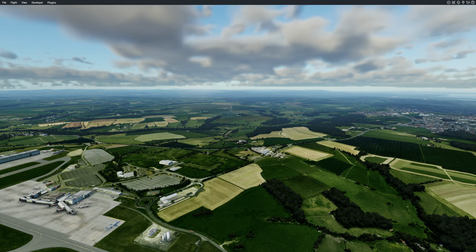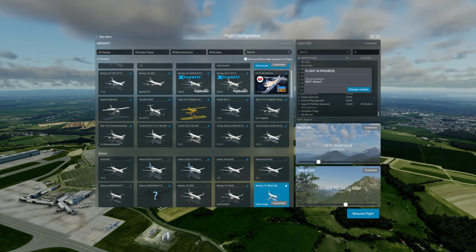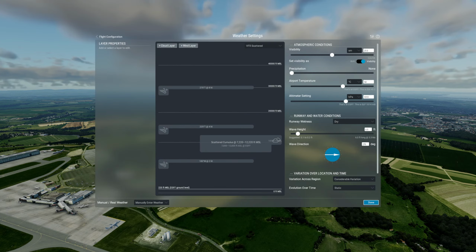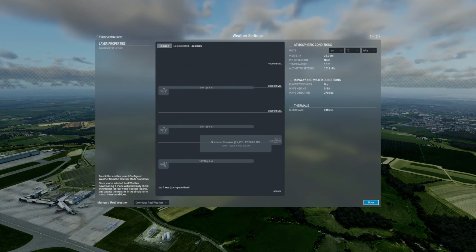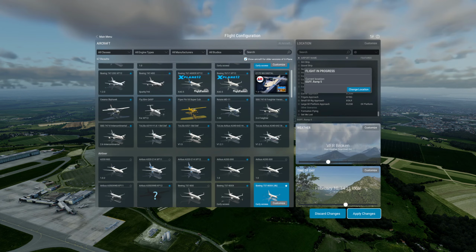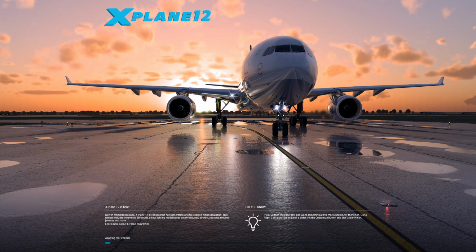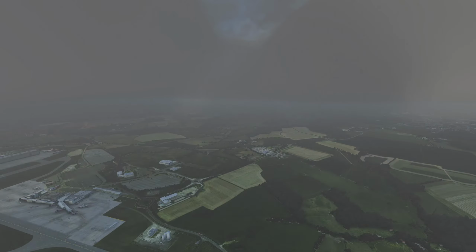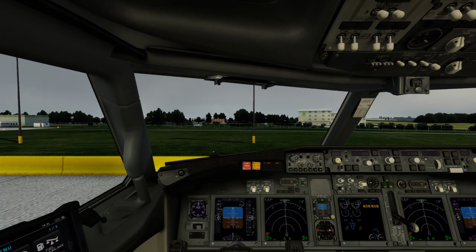What a lot of people seem to forget is that with Ortho for XP, because a lot of people use Ortho for XP, the quality of the images in Ortho for XP are not that good. But this is real world weather, so let's get back on the ground. It's going a bit murky.